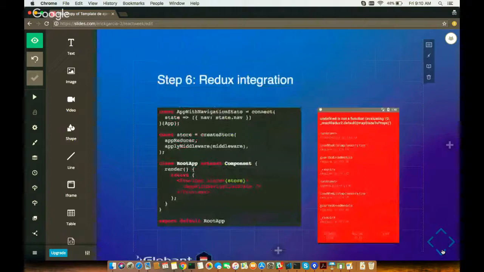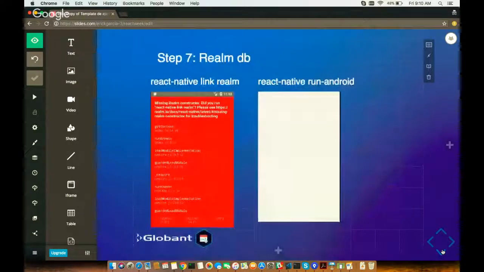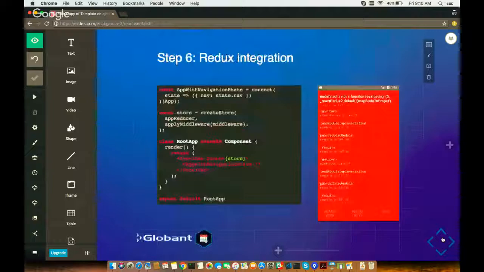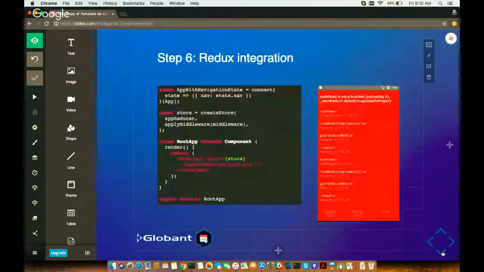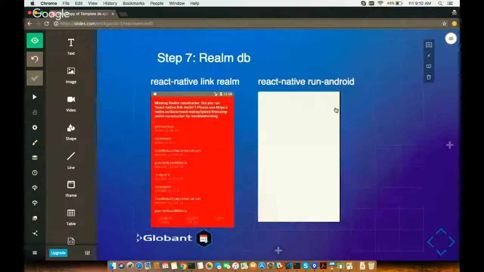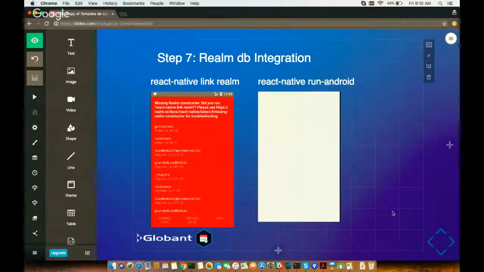Yeah. Redux integration. RealmDB integration.